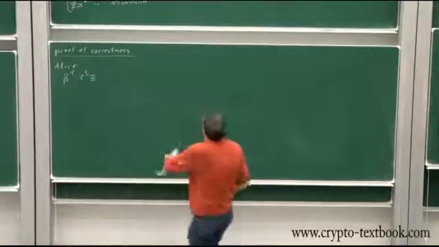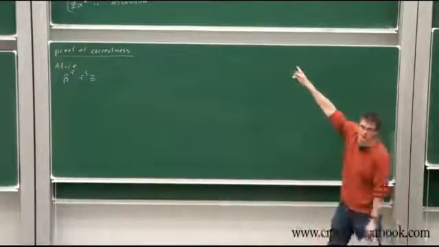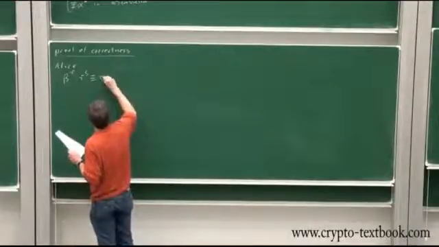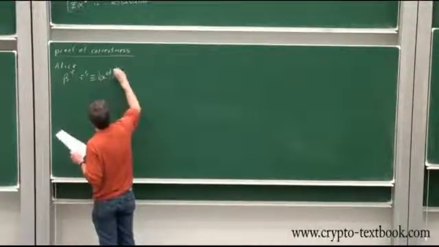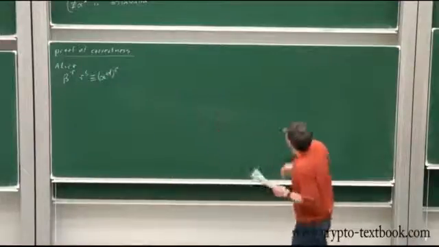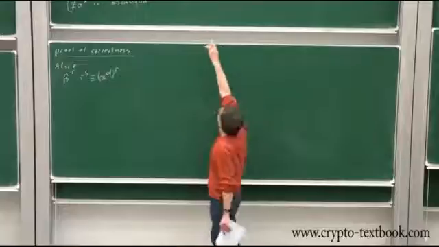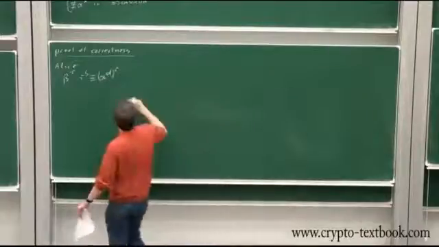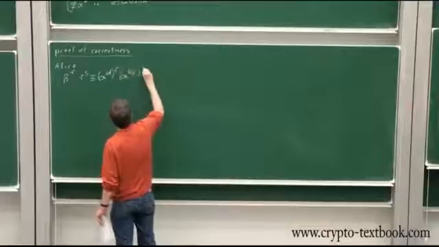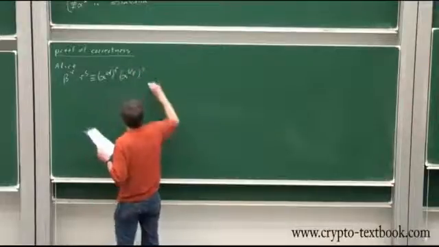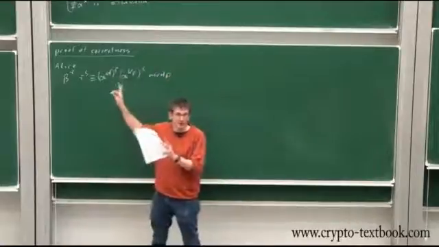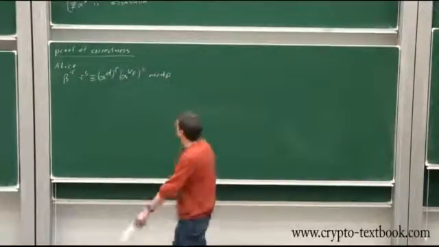And now we substitute. Where is beta coming from? Beta is alpha to the d, right? You see that up there somewhere. So this is alpha to the d raised to the rth power. What is r? R is the first signature parameter, right? You see that r is alpha to the ke. Everybody with me? It's just substitution here. Okay.